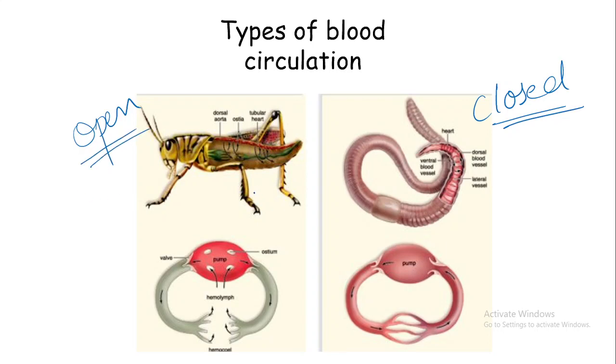Just have a look at this grasshopper. When you see a particular section, if you cut it at this point and observe from here, it appears in this way. The blood is not running in blood vessels. The blood gets pumped into these structures, then it is freely given out into the hemocoel. Hemocoel is this part, the internal body cavity. The blood is given there, and by itself it moves into these openings, which are called ostia.